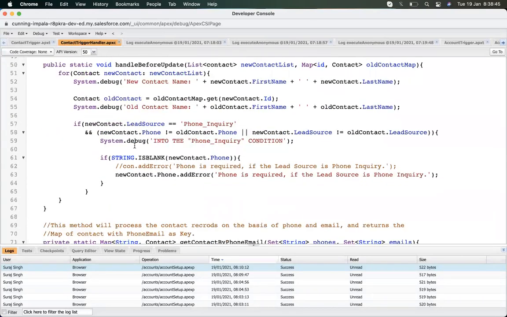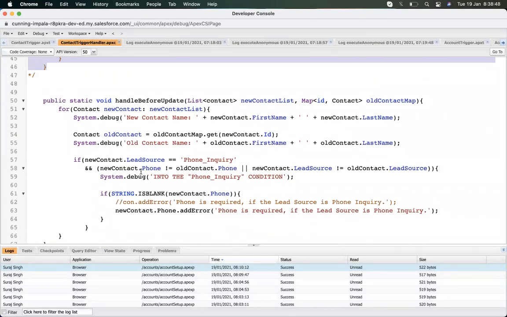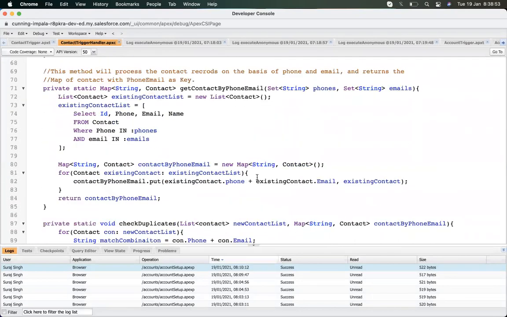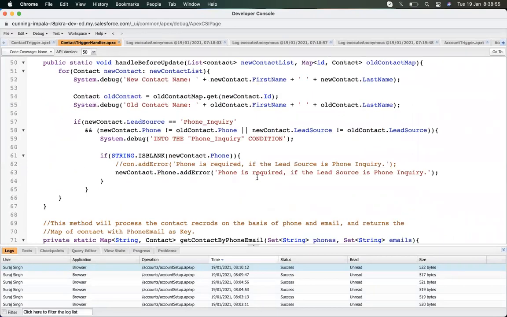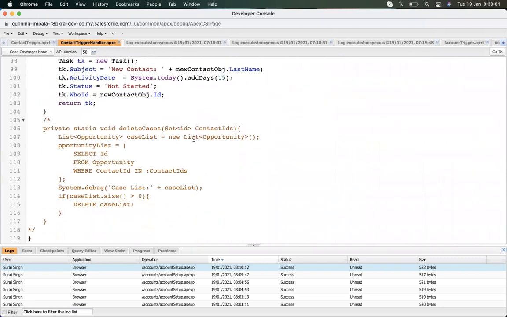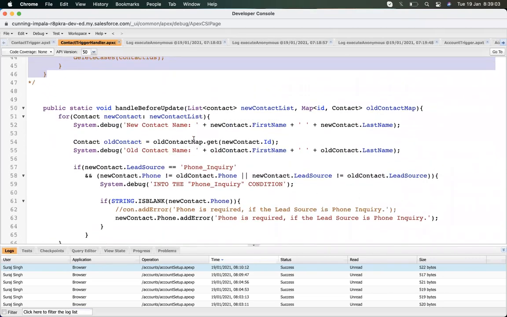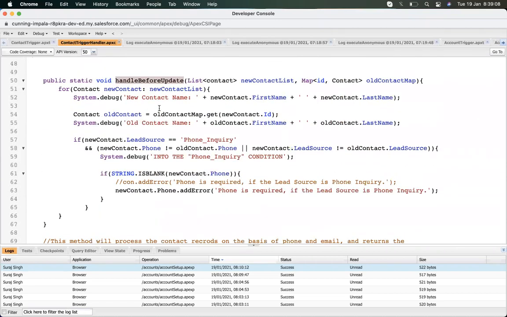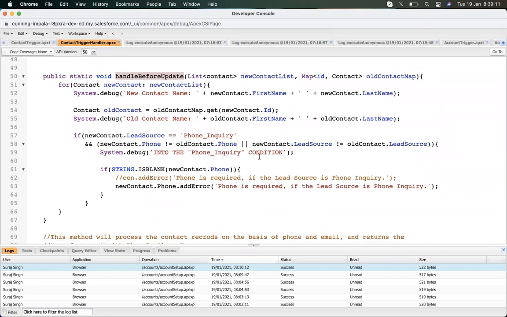In that contact trigger we are also designing that whenever the phone is changing, it finds a duplicate, checks duplicate task, handle before update. If the phone is changing and lead source is changing, then it shows this error. It's used to send an error only.